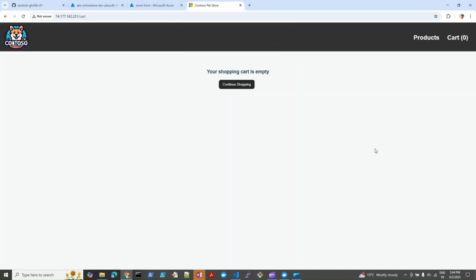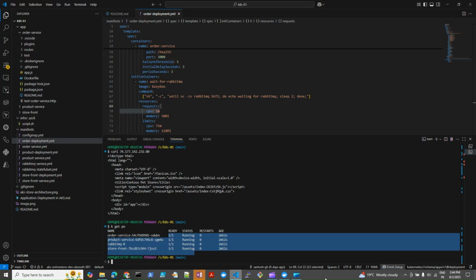This is a sample I have taken from Microsoft, just to demo how microservices are created and deployed using different tools like Docker Desktop and kubectl, and how we deployed it into the Azure cloud managed Kubernetes.